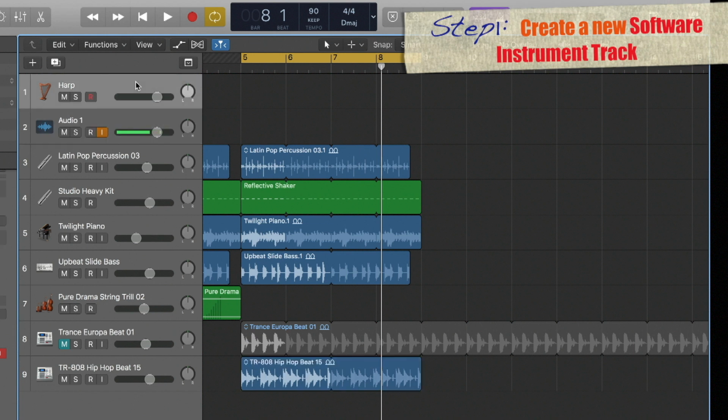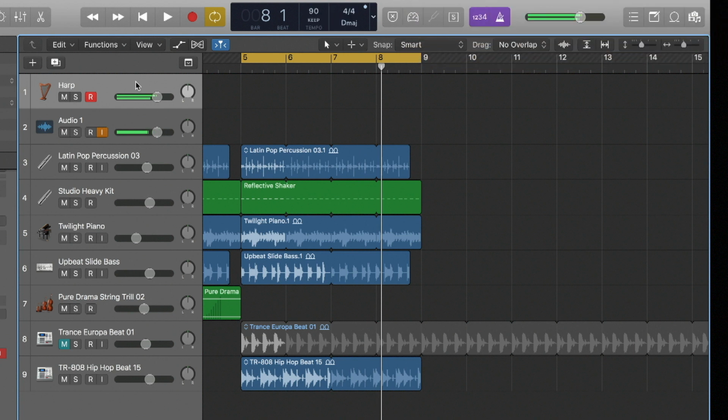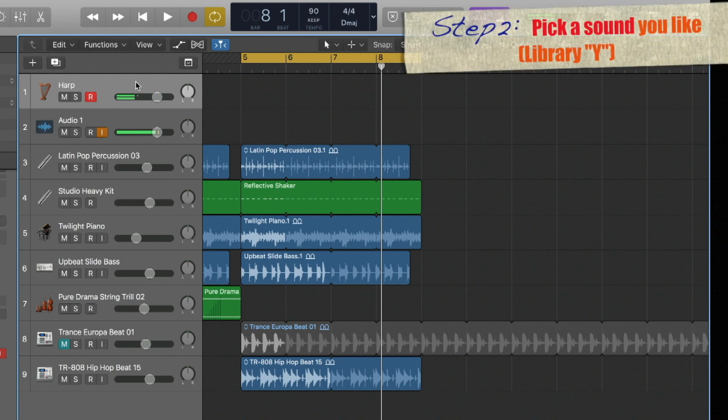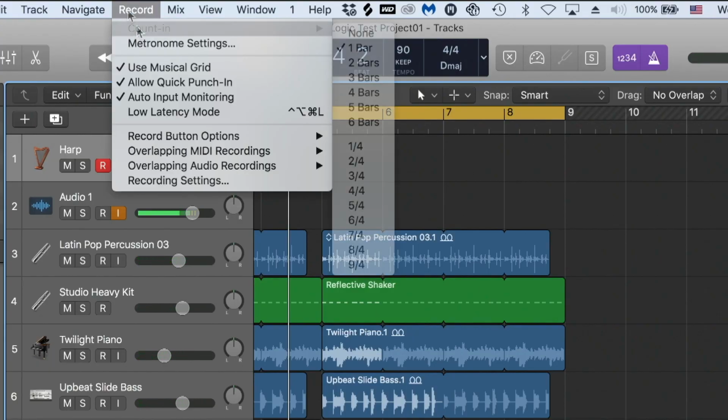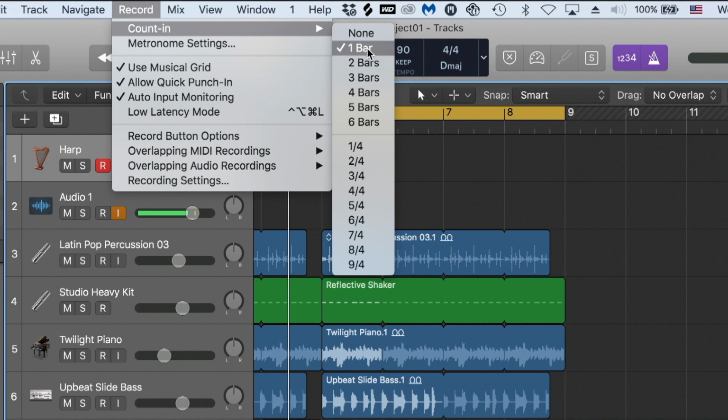Number 1, MIDI. All you have to do is make sure your MIDI controller triggers. Find something that works, and it could be as simple, if you don't play, as, when I hit the letter R, it gives me a count-in. And that's because in the record menu, you're going to see by default, we have 1 bar count-in.